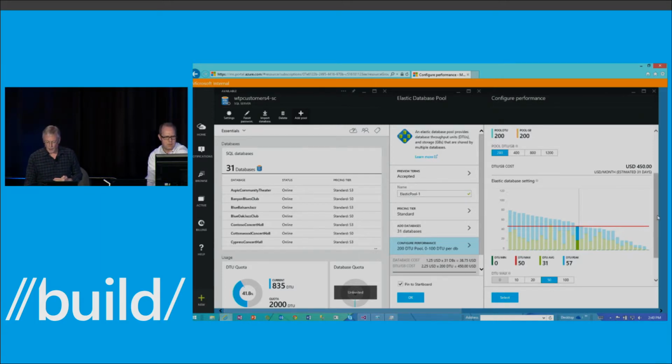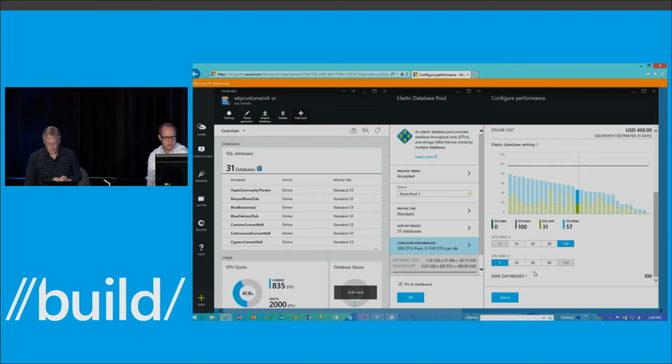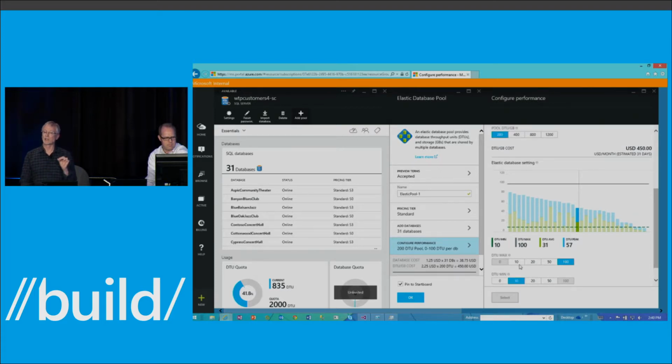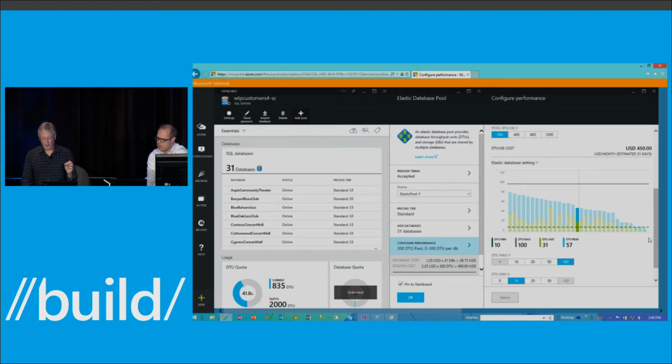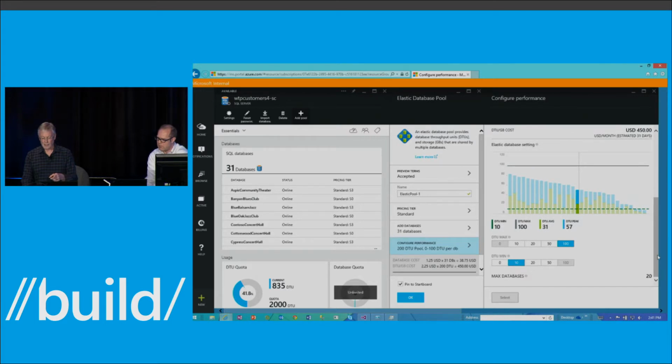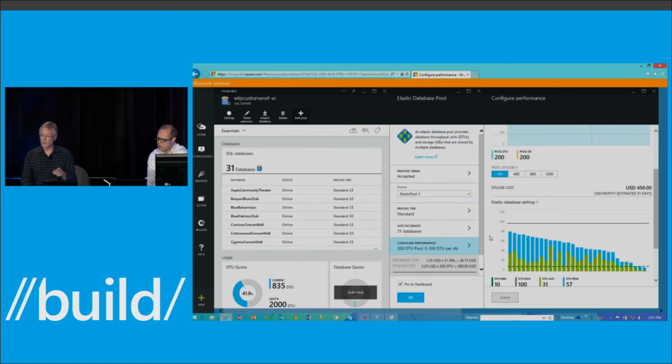You can also set a minimum. Let's go back to 100 here. A minimum DTU would actually be reserving DTUs, reserving capacity for databases. And as soon as you start doing that, you effectively start decreasing the number of databases that are allowed. If I had that at 0, we actually have right now a system limit of 100 databases per pool. But you can see if I up that to 10, that limit comes down to 20. And that's very simple. It's the 200 DTUs divided by 10. So to guarantee every database can get 10 DTUs, you can only have 20 databases in that pool. So this is an option.